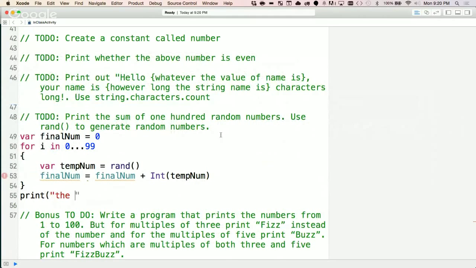So can you explain what this int here is? I'm typecasting it because it's giving me an Int32, whatever that is. I'm guessing a 32-bit integer, versus whatever a regular integer is, and so I'm converting it from an Int32 to an Int so that you can do the addition. Otherwise, it's going to give you an error. So yeah, random gives you an Int32 by default.